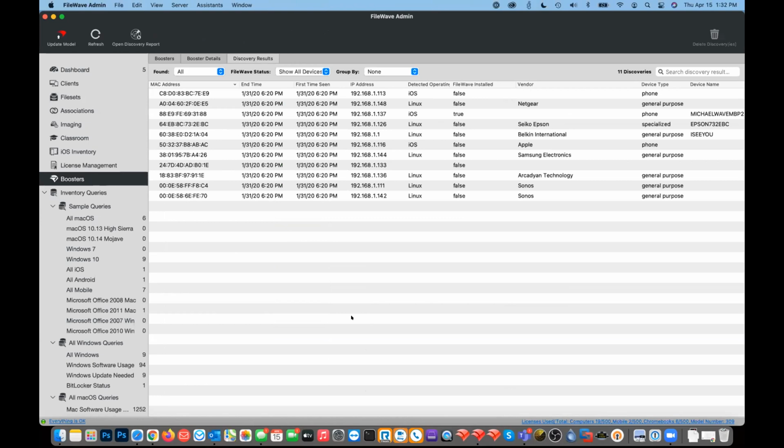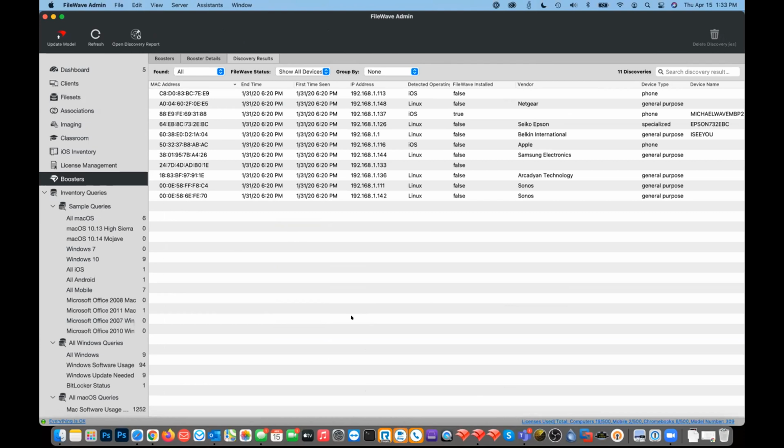How they work is I can spin a booster up on any subnet I want to, and the devices that are on the same subnet with that booster will grab software scripts or whatever I have associated from the booster, keeping the traffic local instead of coming back across your WAN to the main Filewave server. We do give you a fail-safe in there. You can have up to 5 boosters that will fail-safe over to the next one if one goes down, all the way back to your main Filewave server.